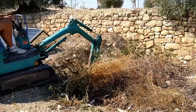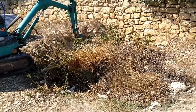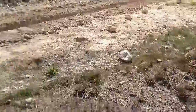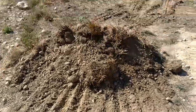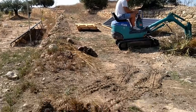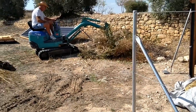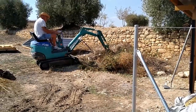I didn't need the chainsaw, it's just absolutely ripped it out. We're going to take this bank away here and build a bank down there so the water running down there will miss the stable, and then what's left over we'll stick it in the hole to build up our land to mount our solar panel on.